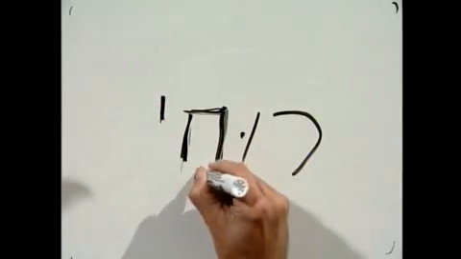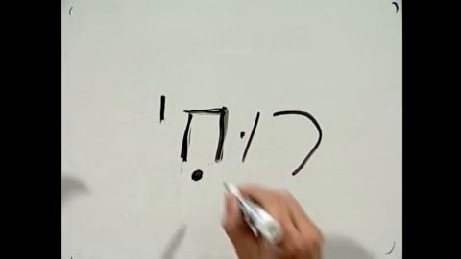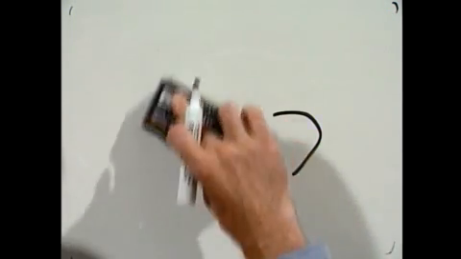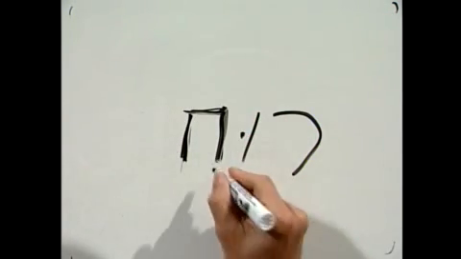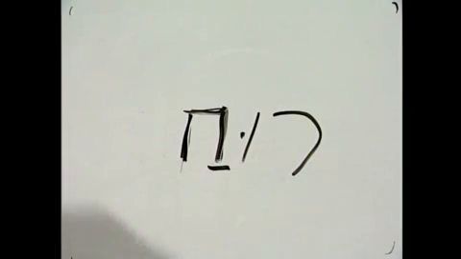Now, if this word were to have something else on the end of it, like a vowel like this, then you don't need the furtive patach because no longer is the guttural in the final position. And so this is just ru, chi. That's fine. The guttural has to be in the final position, and when it's in the final position, that's when you get it. So you want to keep that in mind.